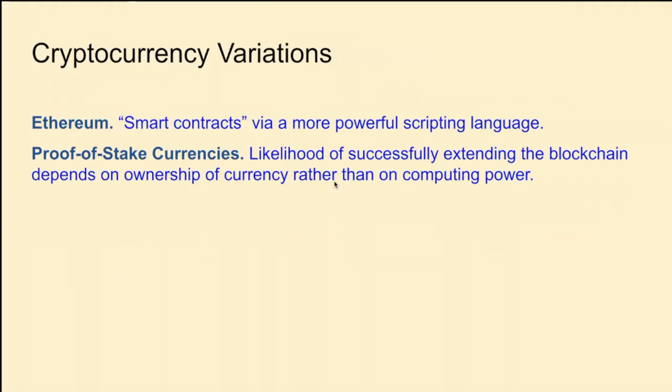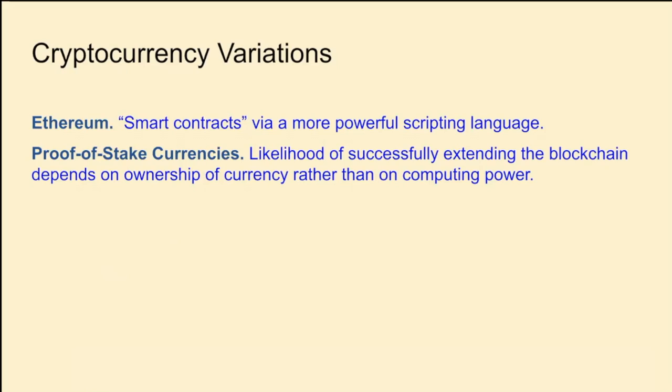Let's see, I've been talking mostly about Bitcoin here. I should acknowledge that there are other forms of cryptocurrency out there. Two that are, I think, significant. One is this cryptocurrency called Ethereum, which certainly gets a certain amount of press. They draw a lot of attention to themselves. And one of the things that distinguishes Ethereum from Bitcoin is the scripting that's associated with transfers of coin between one party and another.